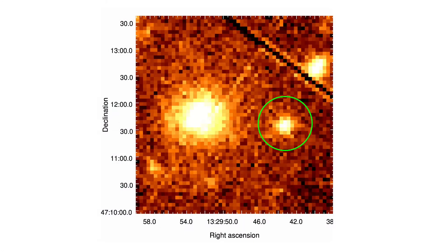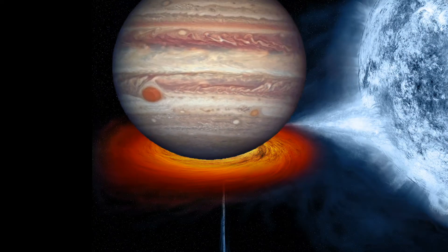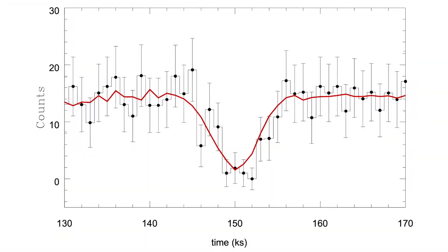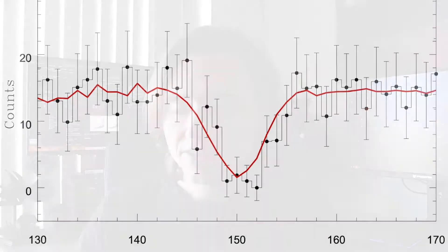So it seems pretty interesting that we also see a characteristic dip in brightness around this x-ray source. The difference here being that all of the energy from the x-ray source is being blocked out, not just a portion of it. This makes sense because either the neutron star or black hole would also be quite small, so if you had a big planet it is entirely possible that it could block out all of the light coming from the source. Similarly, a small star or brown dwarf passing in front of it would do the same thing. So based on this one dip, we could say there is a planet-like object orbiting this x-ray source.